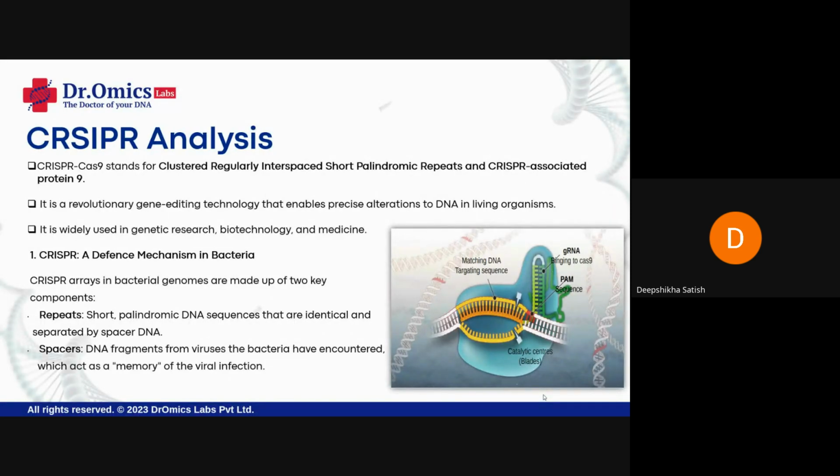These sequences are the same when we read from 5 prime to 3 prime and from 3 prime to 5 prime, vice versa. Whether we look from the forward side or from the reverse side, the sequences are the same. That's what we call a palindromic sequence. Palindromic sequence means that from both sides you get the same word, whether you read from the start or from the reverse. Such palindromic sequences are found in Escherichia coli.